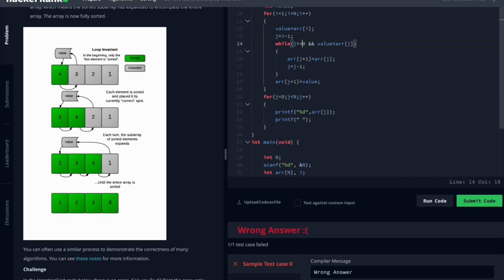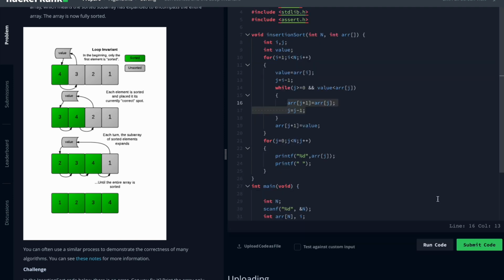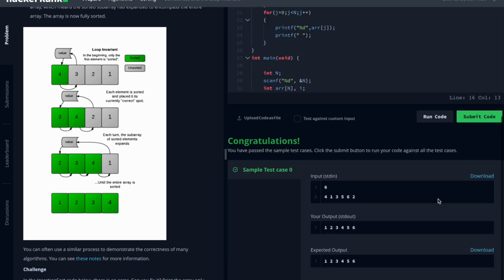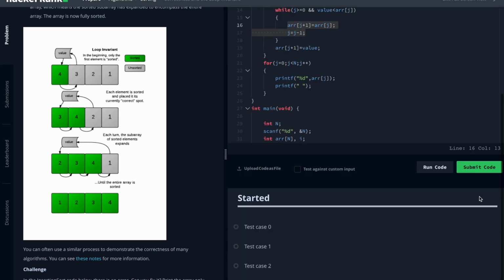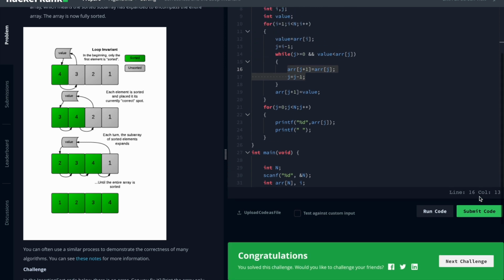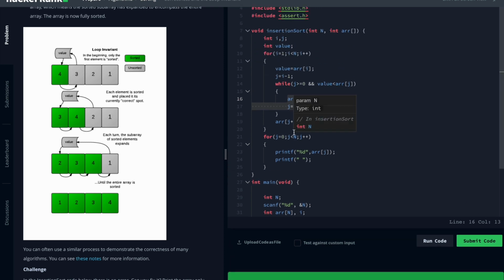So what if we take it into consideration? We say, if j is greater than or equal to 0, then we dive into the loop and find out if we need to perform a swap or not. Let us run again. We have a congratulations now. By changing this, we make the array sorted after the iteration. Let us submit and see what it gives. Nice. So this was our approach to solving this.